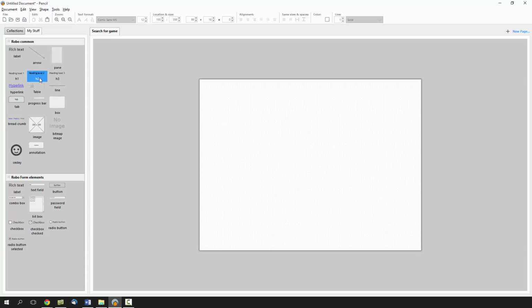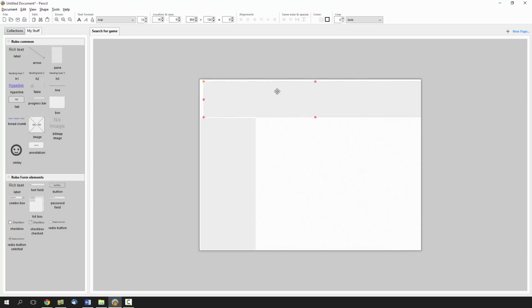So we're going to create a web page for this example, and it's a web page for searching for a particular game title. The very first thing we're going to do is drag across some panes. We're going to use panes for the layout, and I'll just drag across two. It's going to be a very simple layout. I'm going to have a navigation menu on the side here, and a header up the top. It's quite simple just to resize these panes, so I have a very basic layout. You of course can do a much fancier layout than this.